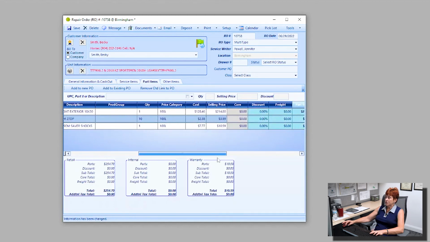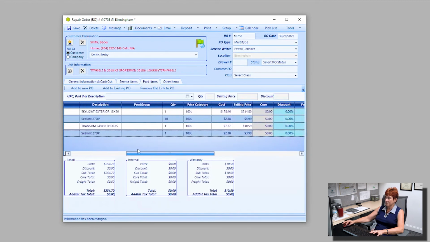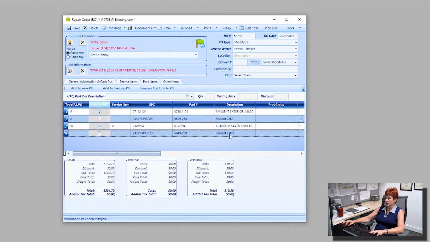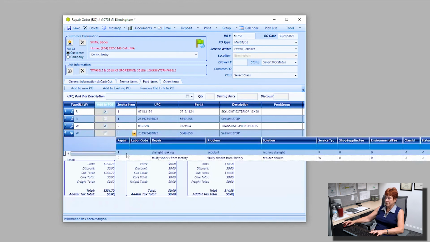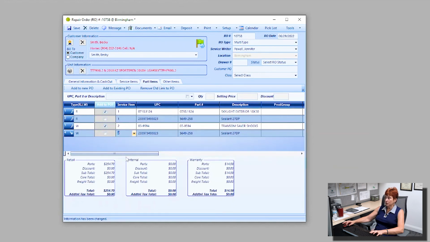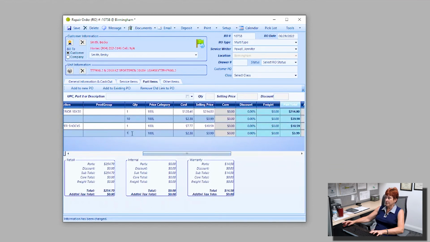So what you can do is click on this icon that looks kind of like a UPC code. When you click here, it's going to open up a new line with that specific part, and you can now assign this as part of the warranty. This is going on to job number 2. And then if you need to change the quantity here, you can do so.